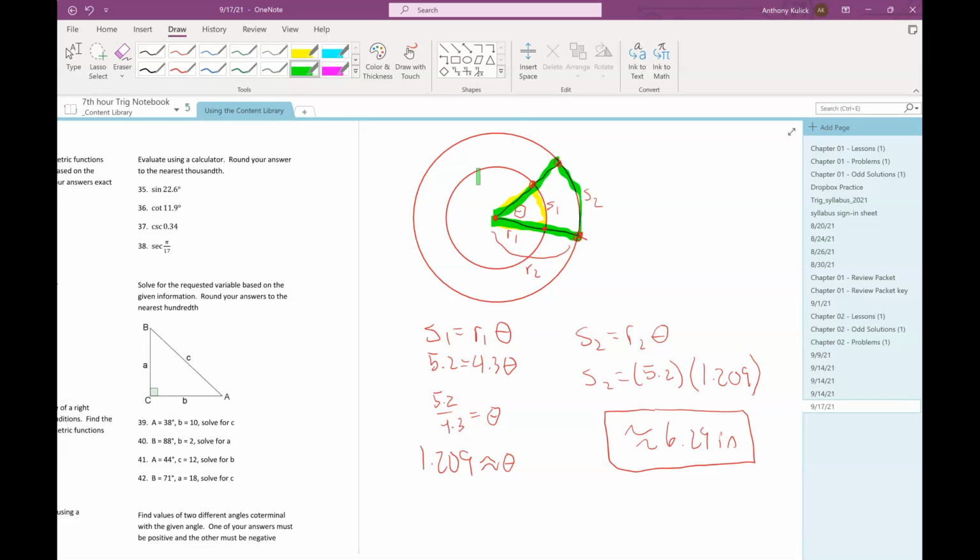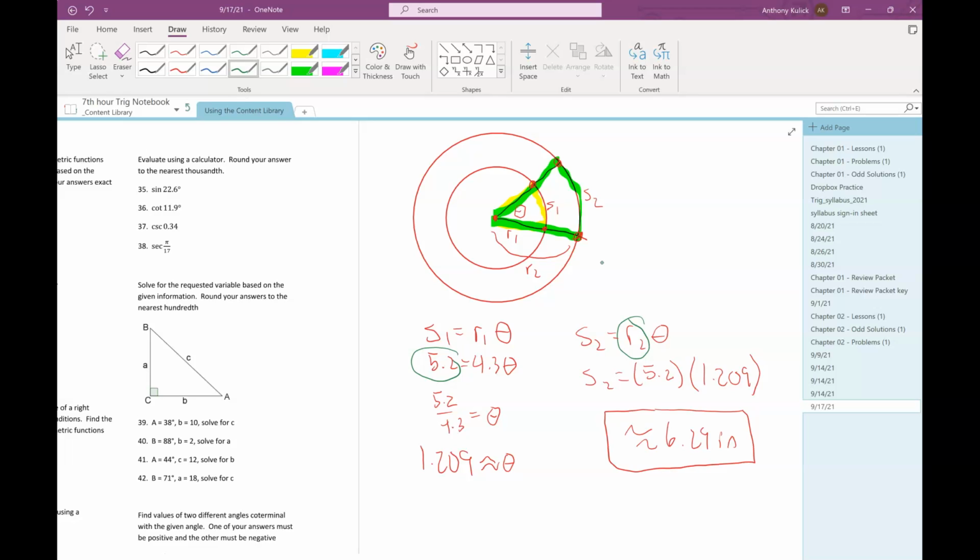Joe? So the 1.209, that's what you get when you divide the 5.2 over the 4.3. Yes. And then you're using the 5.2 because the 5.2 is representing... So the 5.2 was two things in this. S1 was 5.2. Yeah. And R2 also was 5.2. So the question had two different measurements that were both length 5.2. If R2, for example, was 6.3, then you would have done 6.3 times 1.209 to get your answer? Yes. And does it tell us the R2 in the problem?